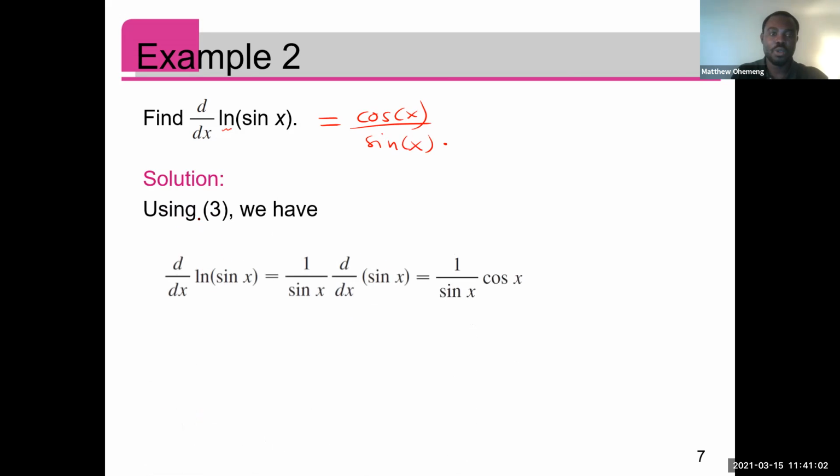So that's what this is showing you. Now, I think this one used the chain rule. It acknowledges outer, inner. So the derivative of ln of x is 1 over x, but we plug in the inner function. So that's 1 over sine of x times the derivative of what? Sine of x. So it's good to see the two rules at play here. So you get this, which is the same as this. And then cosine of x over sine of x is cotangent of x. Either one is fine. Okay. Please, are you okay here? Any questions?